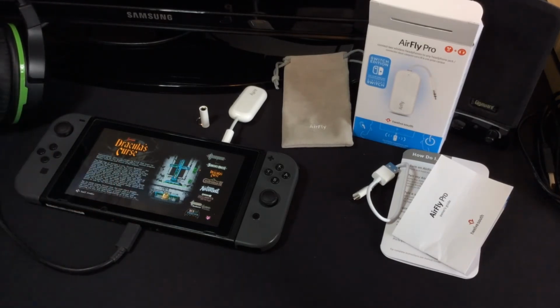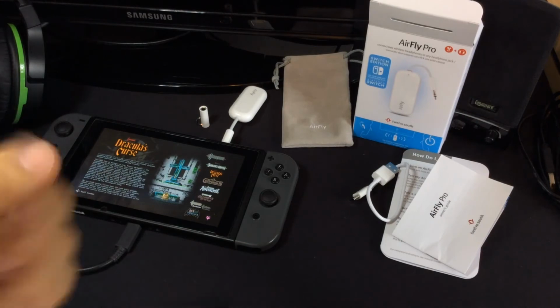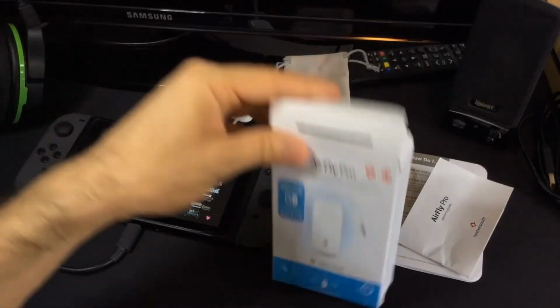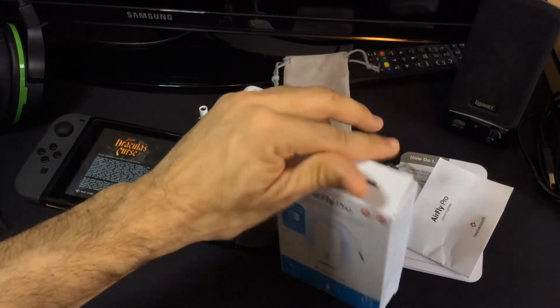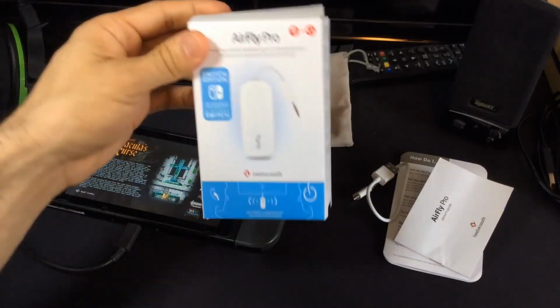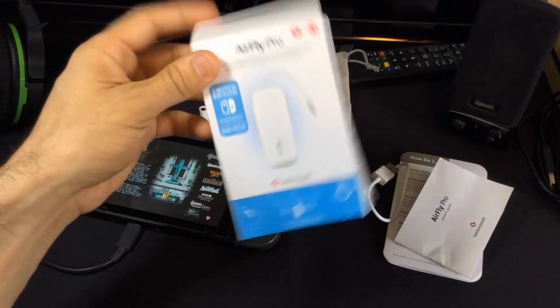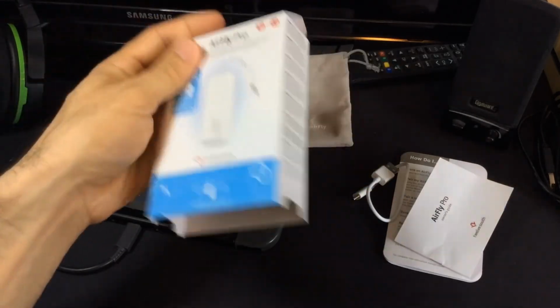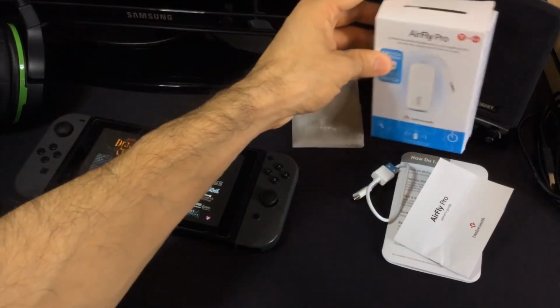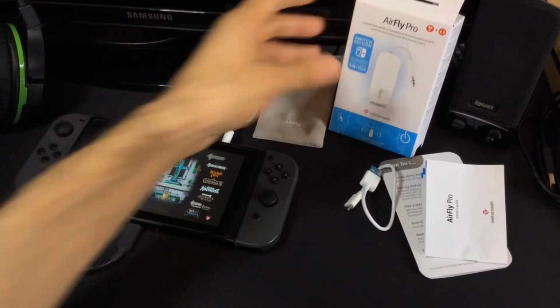So anyway, that's my thoughts and that's my overall unboxing and review of the Airfly Pro, the Nintendo Switch edition. This is the brand new edition of the Airfly Pro. It's the most recent one for 2020. So if you were looking into this or if you heard about this in the past, the original Airfly Pro, or the original Airfly, I should say, was not branded with the Nintendo Switch stuff. This one is, as you can tell from the packaging. But anyway, those are my overall thoughts about it.